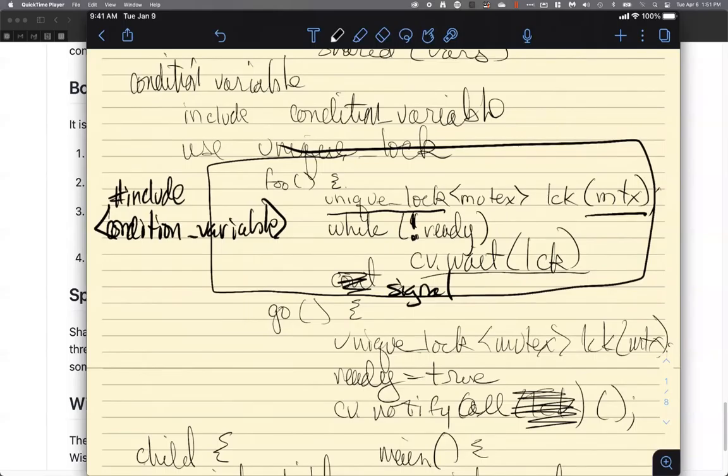So here are the important parts of a condition variable. You have to own the lock before you wait for the condition variable. Notice here, you own the lock. If the flag says the condition isn't right, you call wait with the owned lock. The implementation of the wait function will put you to sleep and then unlock the lock. When you are reawakened, you are given the lock back. Okay, so this is the proper way to use a condition variable.